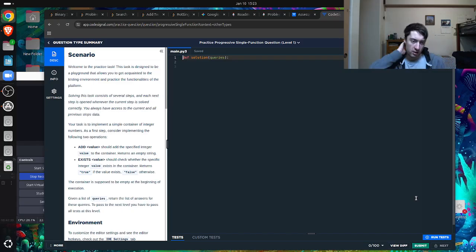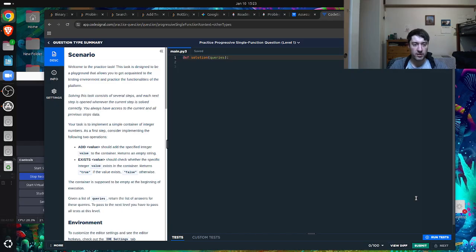Okay. Anyways, so Playground allows you to get acquainted with the testing environment and practice the functionalities of the platform. Solving this task consists of several steps. Maybe it's just specific to this question. And each next step is opened whenever the current step is solved correctly.